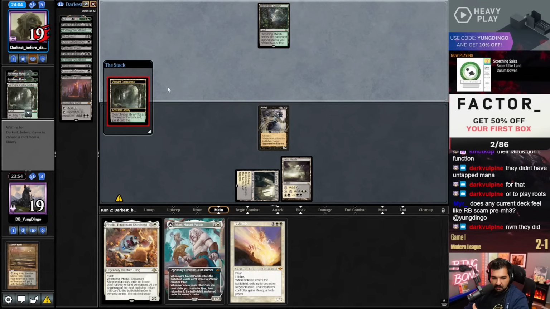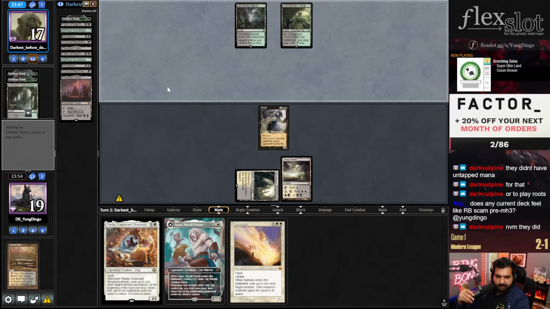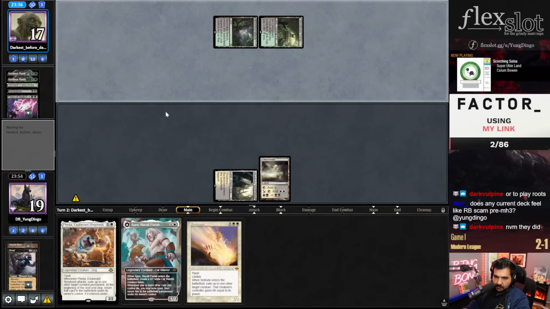Does any current deck feel like red black scam pre MH3 in terms of power level? I'm sure that a lot of them are up there in power level, but play style wise, black white scam is probably the closest you're gonna get, or Mardu scam maybe. I don't know. Mardu scam revolves a lot around Flare. Yes, Flare.